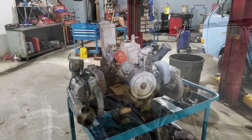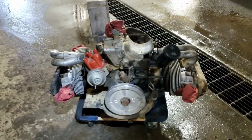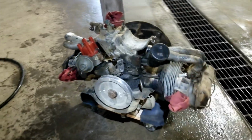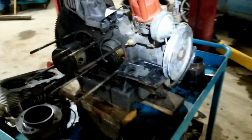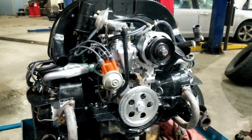So I pulled the engine out, and sure enough, it had been overheating. Someone had removed all of the cooling flaps and deflector tins and the hoover bit and all that. Again, all you air-cooled guys know what I'm talking about. So new pistons, cylinders, heads, all new gaskets, of course. Put it all back together.